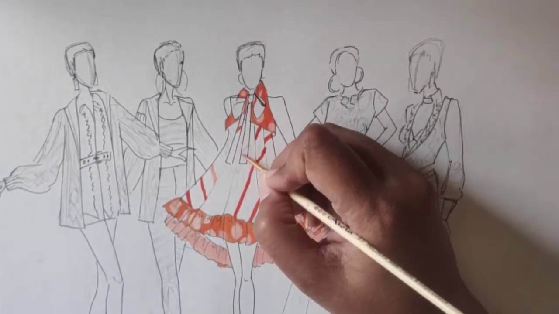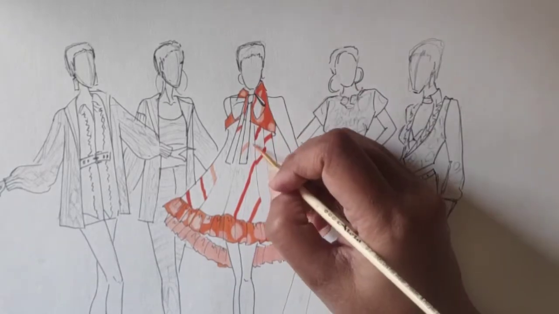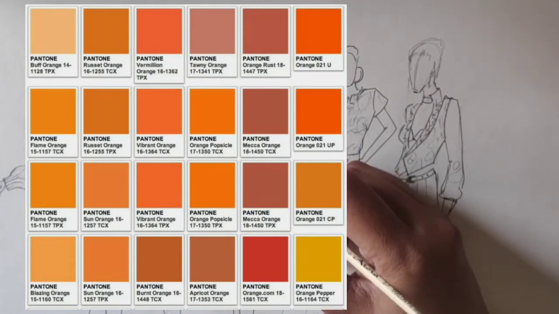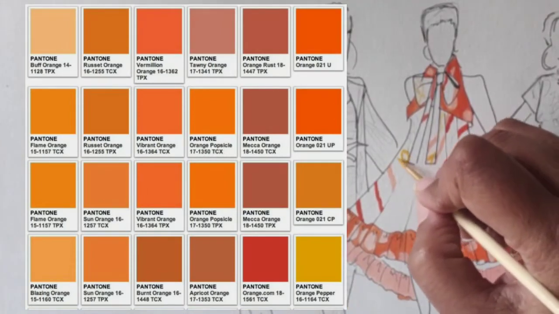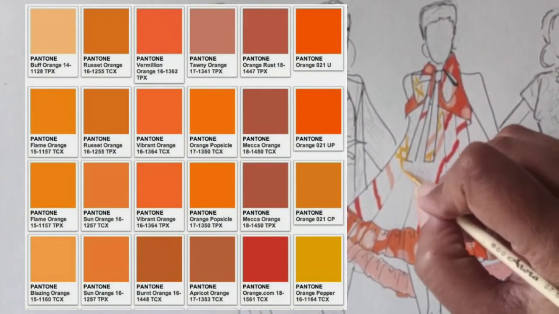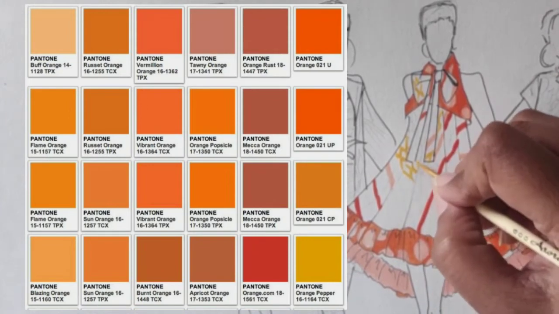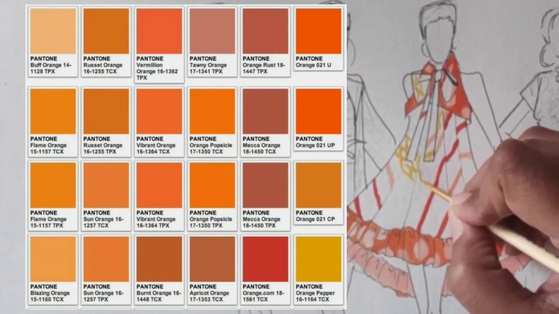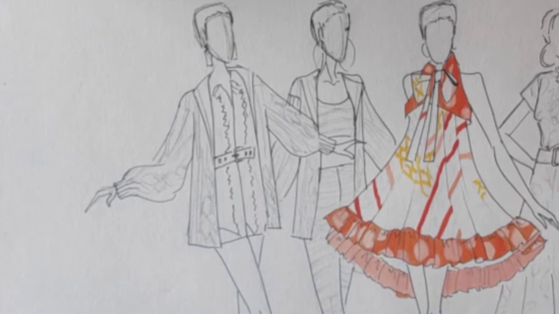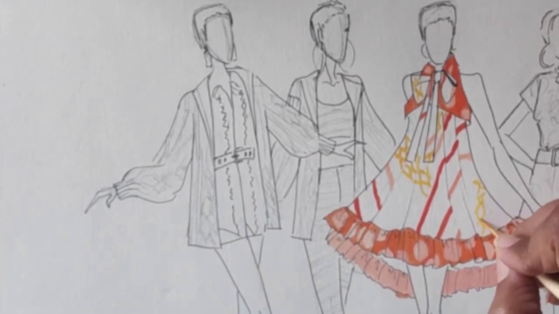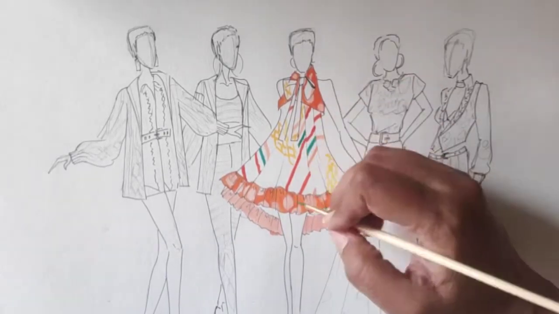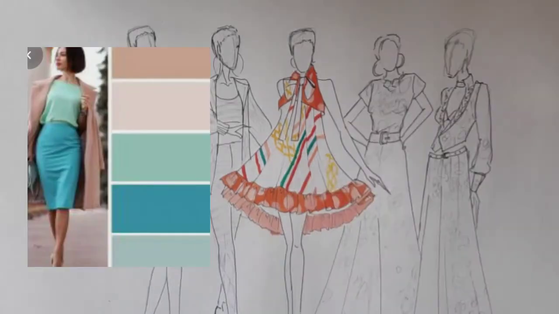Now unfortunately in India, the fashion industry is still not a well organized industry, right? So if I have to choose a color, and if I want this orange, now which particular orange do I need? Say for example, I'm planning to make a print, and I want my dyer to develop this orange, or I want to get this computer print, I want exactly this orange, or my embroidery wala, I want to tell him to use this particular orange. There are so many oranges, and which color will he take? So that's when Pantone comes in. That's when I give them the number, that this is exactly the color I want.